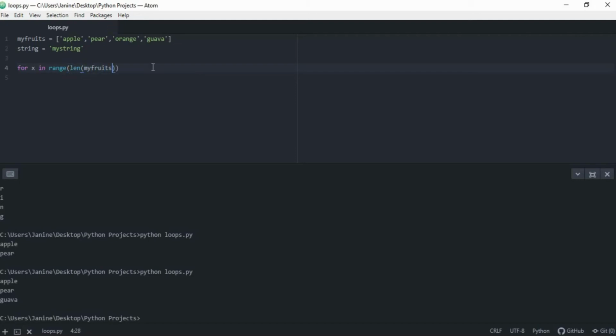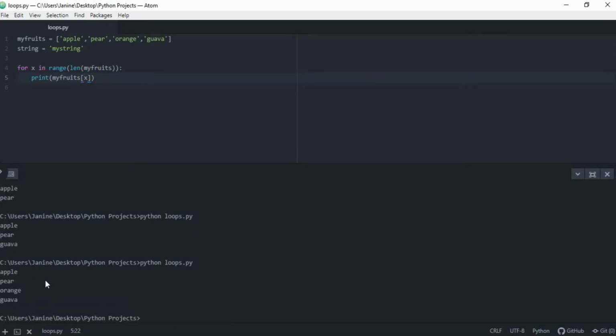So over here we just get the length of the list, and then we're going to say print my fruits, and then in square brackets x. Great. So now we get each item in the list on a new line.